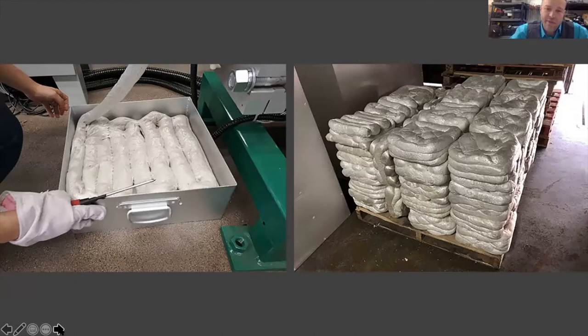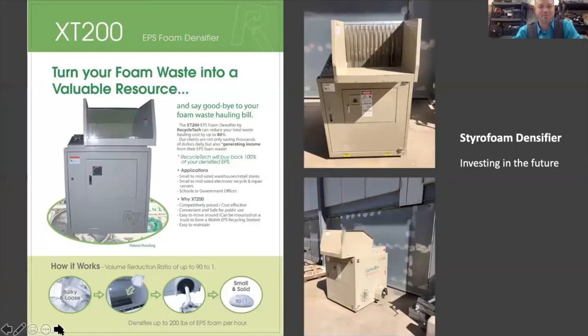I collected some of this from the recycling center, and it sat in front of my studio for a little while. I knew there was something special about it, but I hadn't quite figured out what to do with it. A few months later, the university contacted me and told me they were looking at selling the machine. And I jumped at this immediately. I knew that I had to have this machine so I could continue researching this material and produce it on a larger scale.